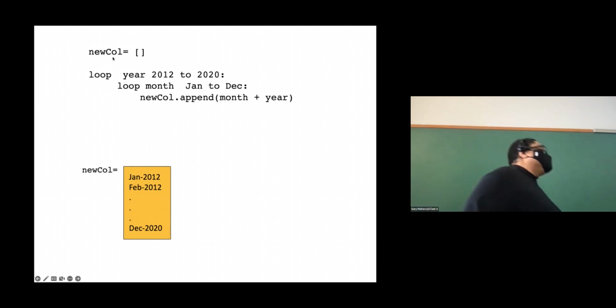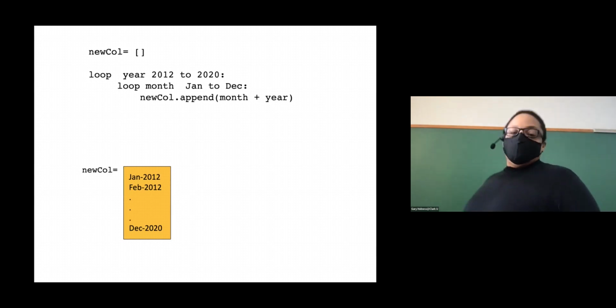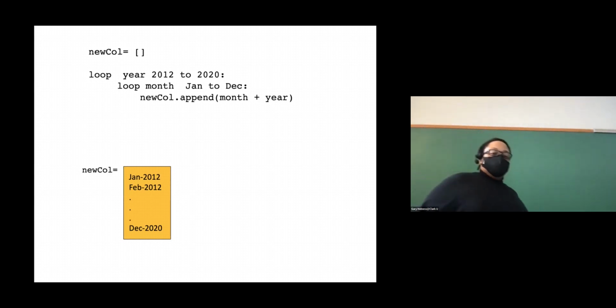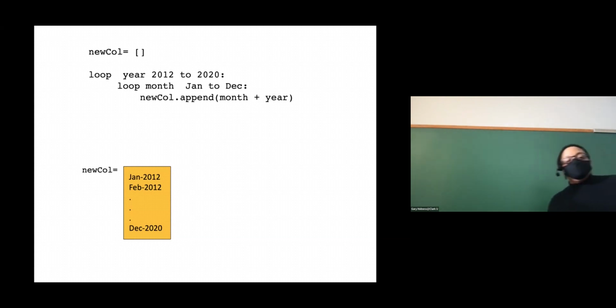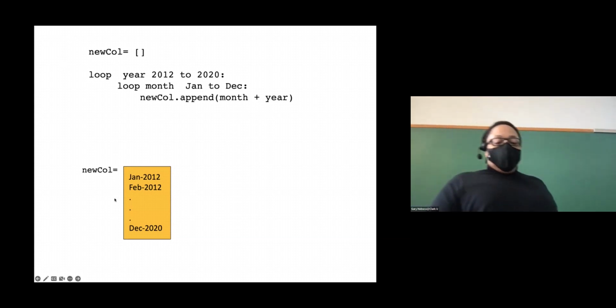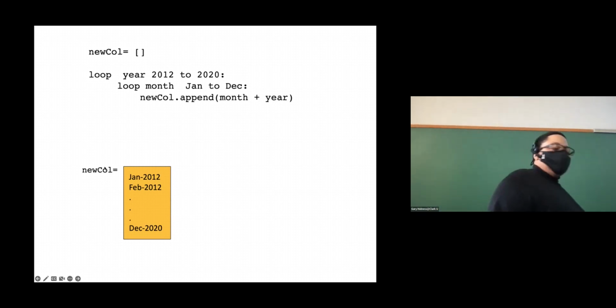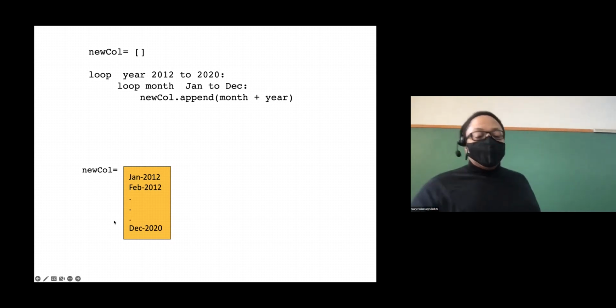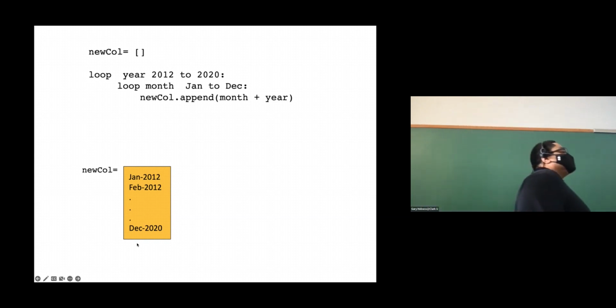And we start out with an empty array or vector. And on each statement within this doubly nested loop, we're going to construct a string and add the month and year to that array. And so we're going to start out in 2012 and go January through December, then 2013, January through December, and so forth. As a result, when this doubly nested iteration halts, we're going to end up with this array, in this case, calling it new column, populated with that month and year string starting January 2012 and ending in December of 2020.